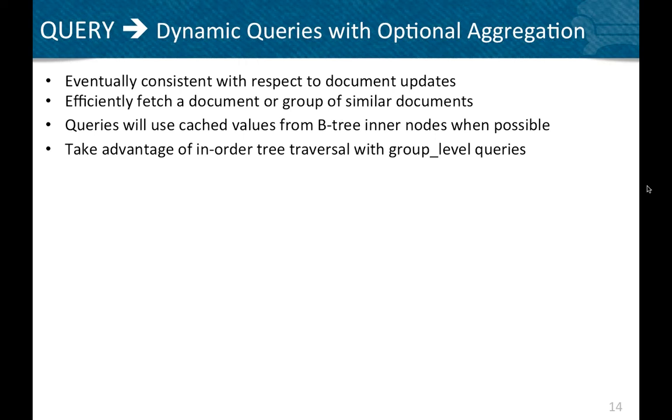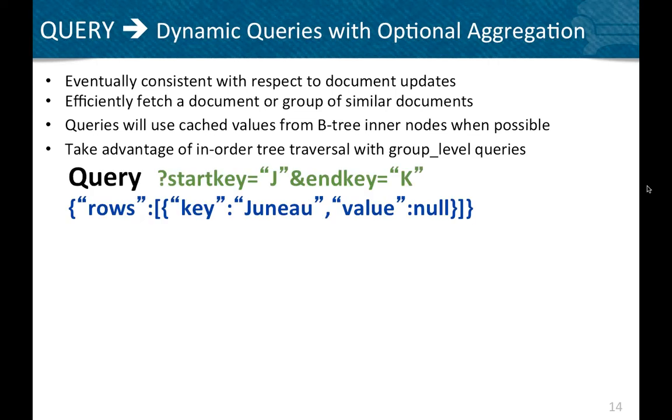So yeah, I've mentioned most of the performance stuff about caching reduce values inside the B-tree data structure. There's a lot of stuff online. If you really want to get database geeky about how we offer those logarithmic reduces, there's plenty of reading material for it. One piece of jargon on this slide is the group level queries, and we'll show what those are later, but essentially, it's like group by in a relational database, but with perhaps a little bit more power, or at least a little bit more versatility. So we'll look at some example group level queries in the second half.